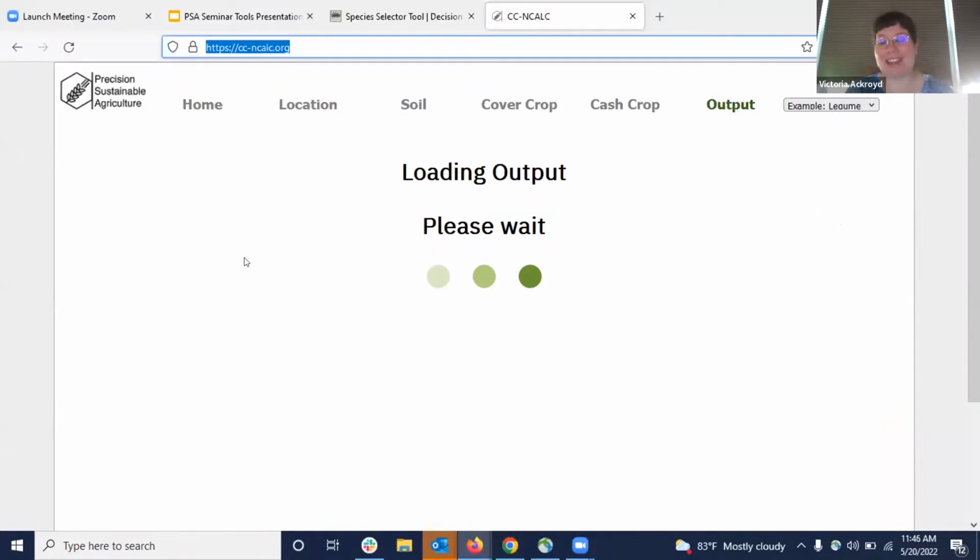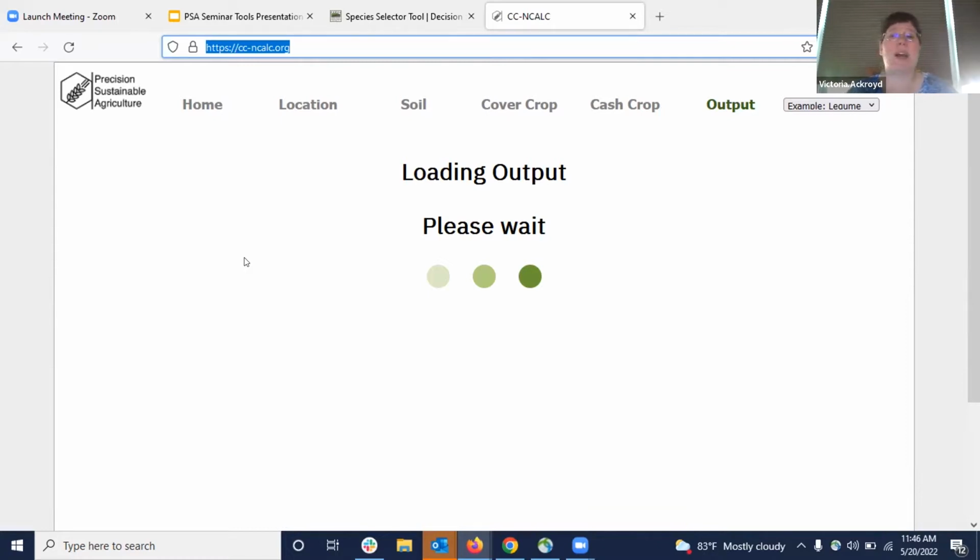My apologies. Anyway, the end result is that this output, I wish I had thought to take screenshots before I came here, I'll remember that for future presentations, is really clean and really beautiful, and it shows you how much residue from the cover crop is remaining at any given point after cover crop termination. You can slide your cursor along it and get very specific details. You don't have to eyeball the graph. A box will pop up that tells you you've got 50 pounds remaining 16 weeks after cover crop termination.